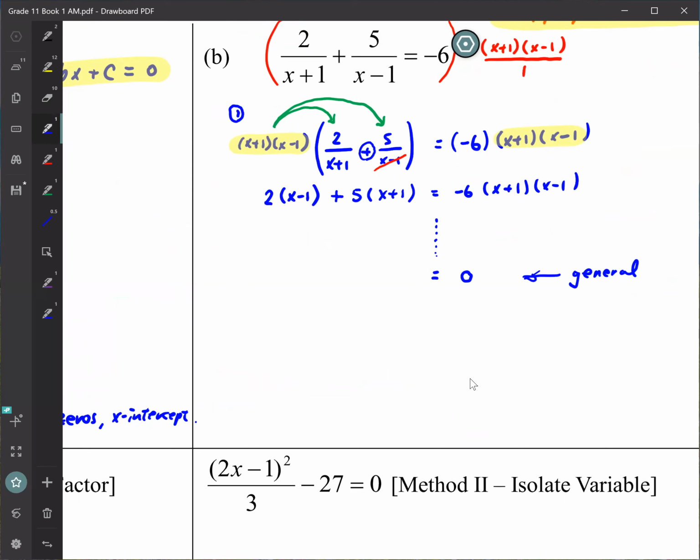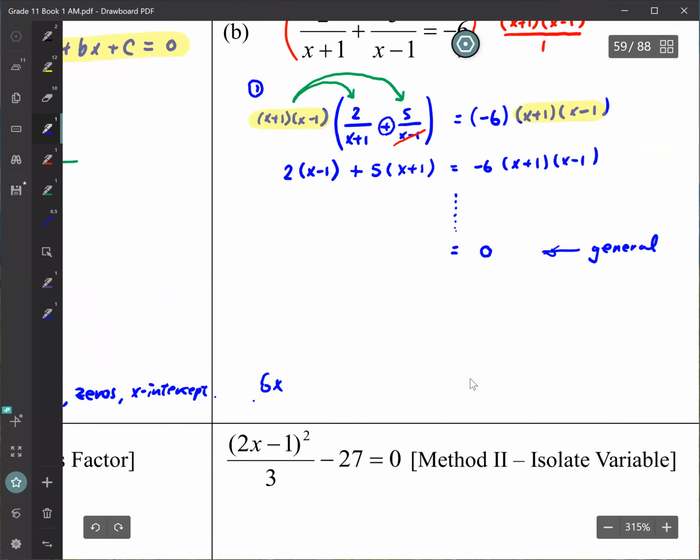I have 6x squared plus 7x minus 3 equals 0. 6x squared plus 7x, and then? Minus 3 equals 0. Okay, thank you. Colin, how about you? I got the same thing. Aaron? I think I got the same thing. And Sarah, how about you? Same thing. Okay. Anyone got different ones?